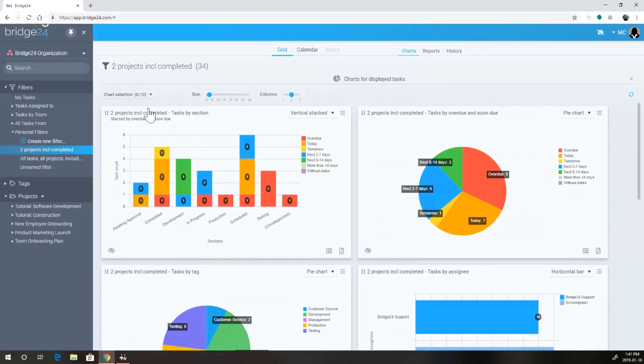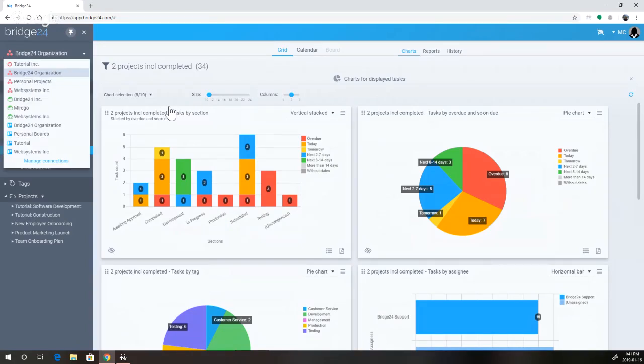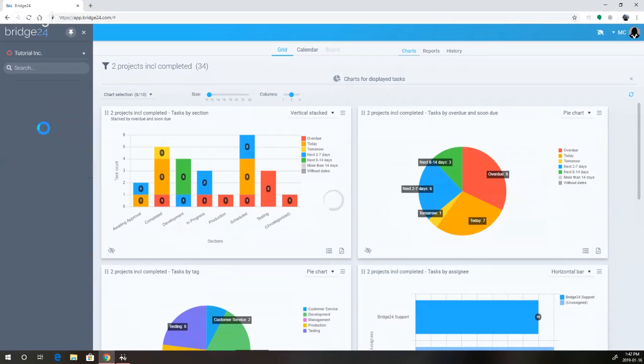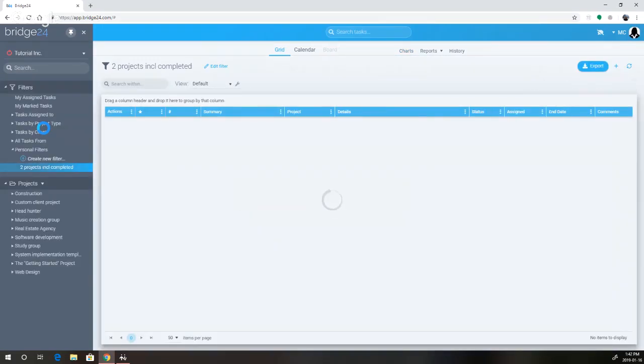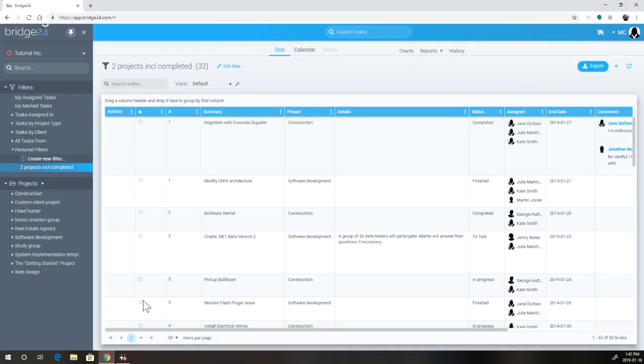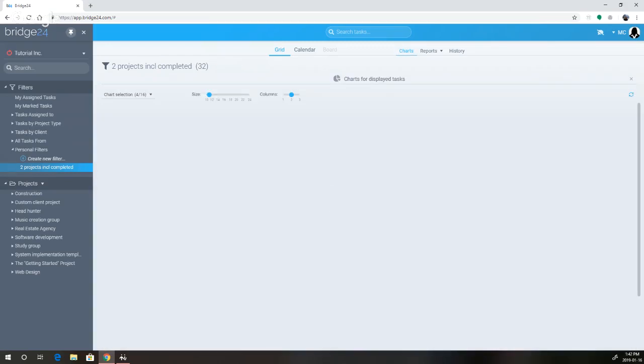So here's Asana. I just wanted to show you another interface. Again, they're pretty seamless across the different providers. So let's take a look at Ace Project. I saw someone there saying Ace Project is their tool. Here I created the same environment with the same projects and completed. I have my filtered information in my grid, and I'm able to just click on charts, which will dynamically create the charts based on that information in the grid.